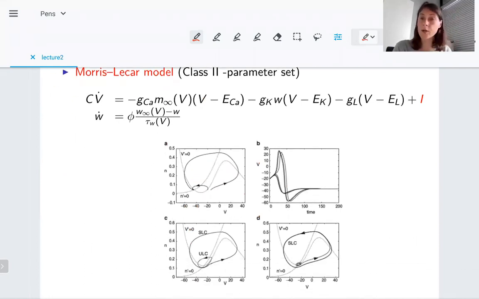So going back to what I showed, this is the type of bifurcation diagram that we have for this Morris-Lecar model. So the resting state becomes unstable, and when it becomes unstable, the only stable invariant object that remains is a periodic orbit. This periodic orbit is born with a positive frequency of oscillation. So this is related to the class 2 that Hodgkin studied experimentally.